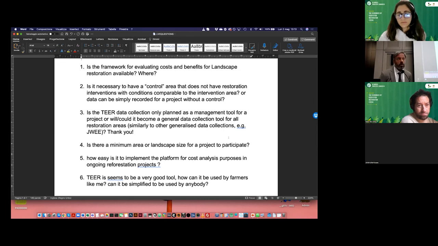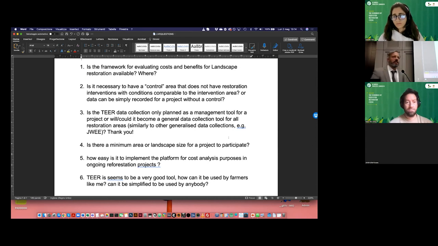It is usable on a new project as soon as you have sufficient elements on the context, the nature of the intervention, and so on. And in a certain way, when the database will be populated, we'll also enable to build some baseline information, because the degree of degradation is not always the same in all the projects. So some projects will take place on different stages of restoration and degradation, and we'll enable to construct some form of benchmarking going over a restoration baseline. I don't know if that's clear enough, but that could be one.